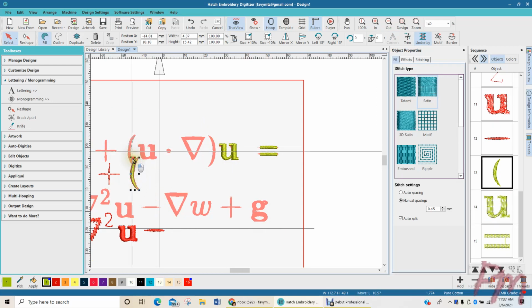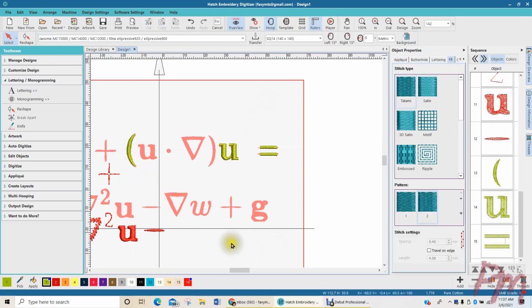You know, using the built-in lettering and possibly your mathematical equation symbols that are available through Windows through the TrueType fonts. Okay, you guys, anyway, lots of fun here and lots of potential. And I'm going to leave it to you. If I hear back from you and you actually want me to digitize this for you, I would be happy to. Just let me know what size you want it.